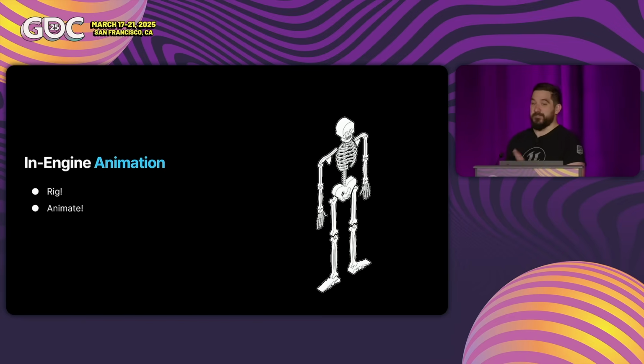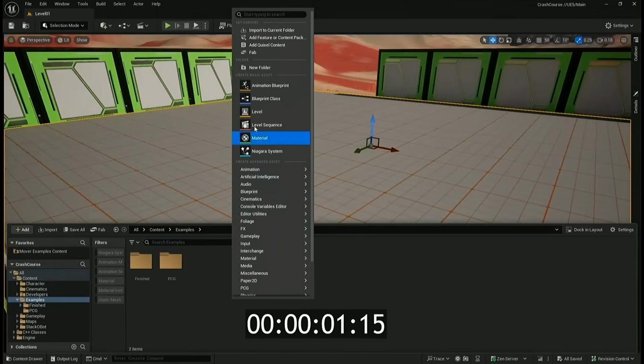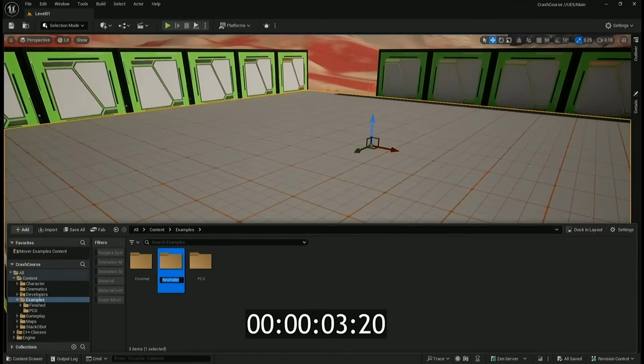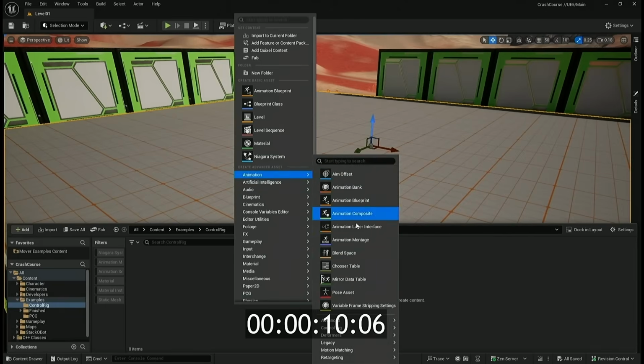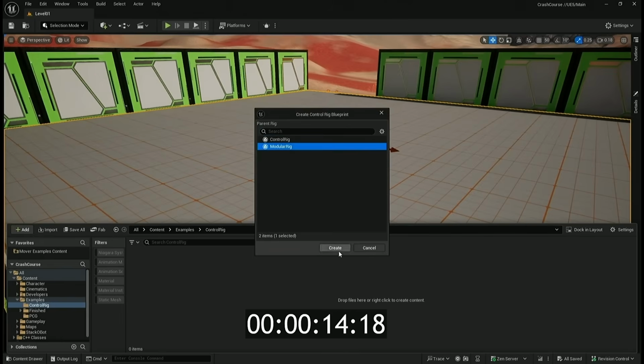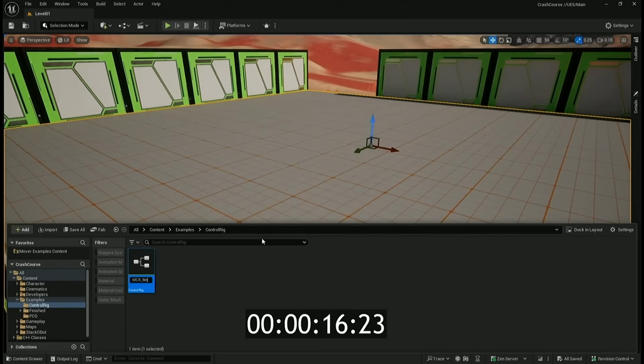So this first video is me rigging the character. I haven't sped this up at all. There's one edit, don't worry about it. This is the process of me using control rig and modular control rig in the engine to make a rig for StackoBot, all in real time. So we make an asset, name our asset because that's what separates us from the animals.